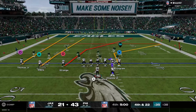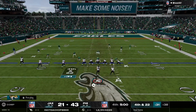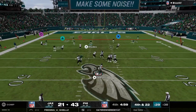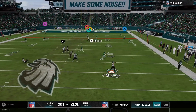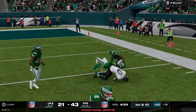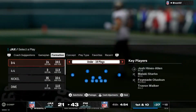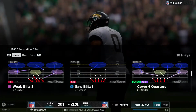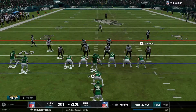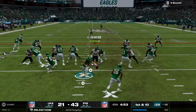All right, they're going to try and keep hope alive here on 4th down. They're going for it. Here we go. Got to have it. Lawrence. Flushed out right. And bringing it in, it's Davis. And now this is going to depend on the spot. And they say he's just short. The Jags come up empty on 4th down. And the Eagles defense able to hold. The Eagles offense set to begin their next drive.